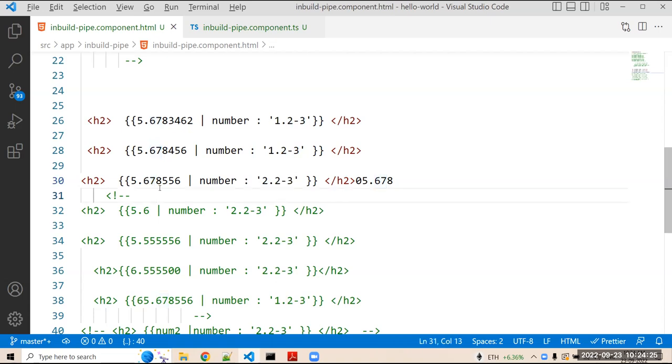But what will be the output here? 678, 5, 5, 6. Of the maximum 3 digits, the third digit is 8. But after the third digit, the number is 5. That means it is rounding your previous number according to the maths rule. Because the number after it is 5 or above, the previous number is rounded. We learned that in 5th standard. The same logic applies in Angular here. So your output will not be 678; the output will be 679.